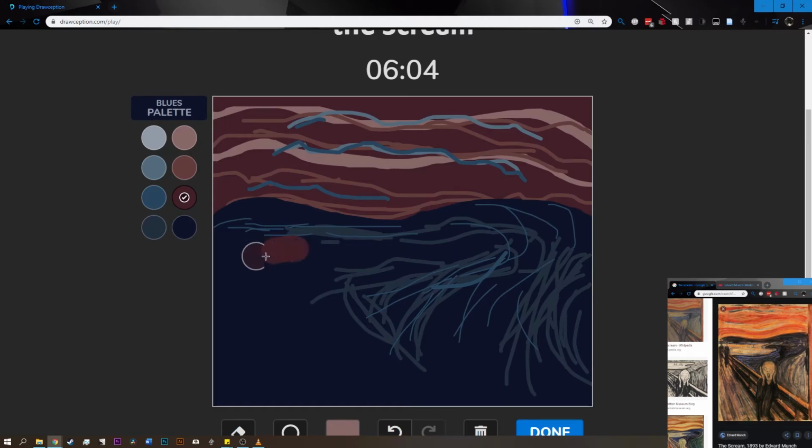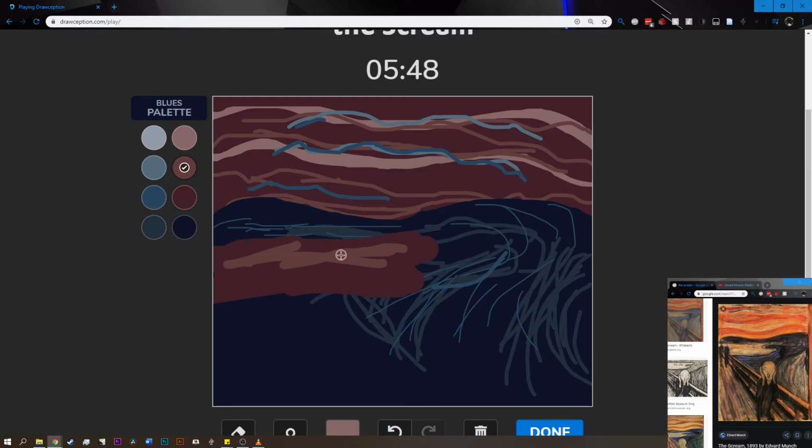We'll start with the big brush. And then we'll go down in size as we go along. I'll just do a bit of an outline here. I think I'll go down to this lighter colour.